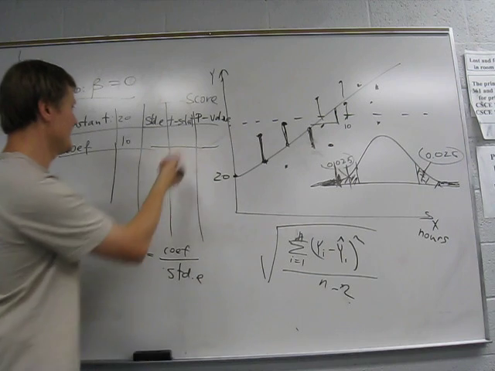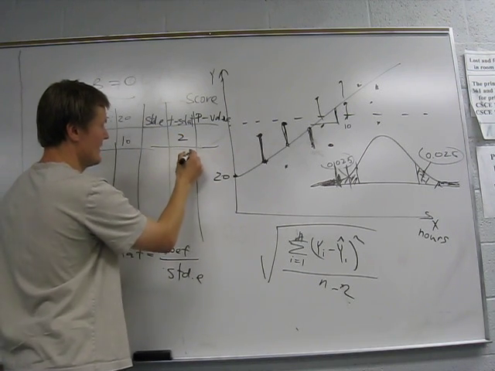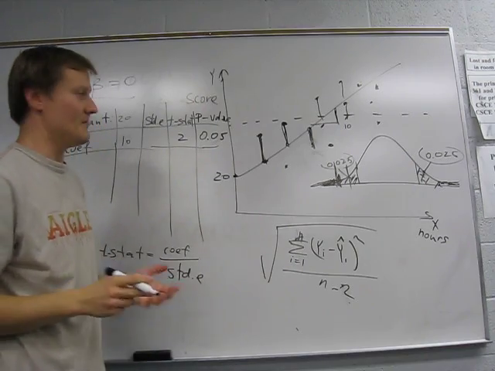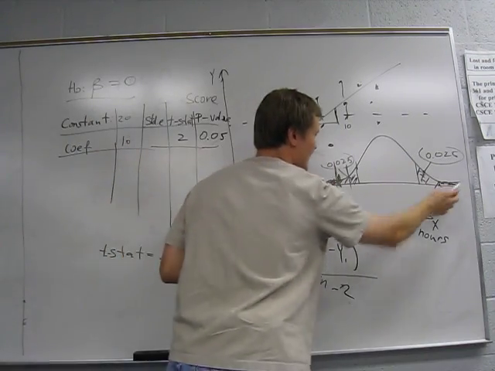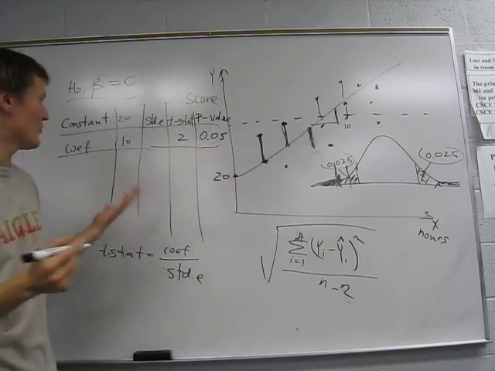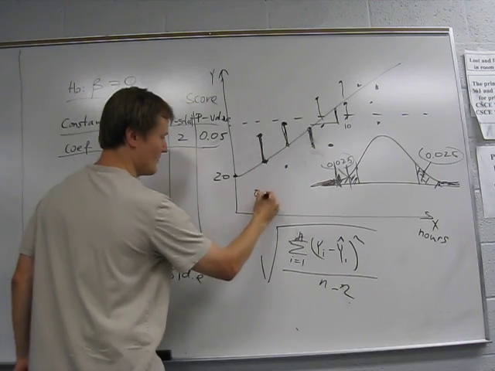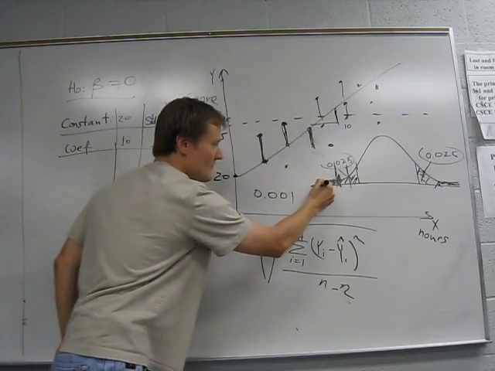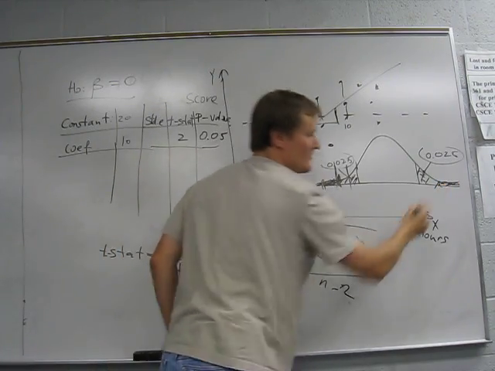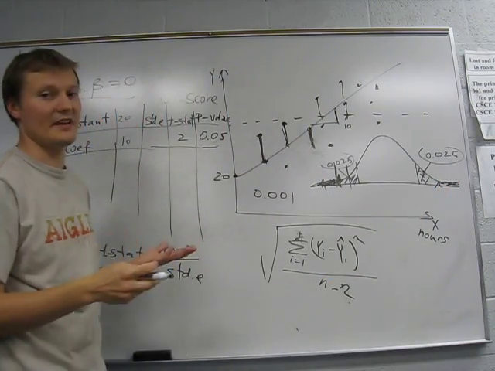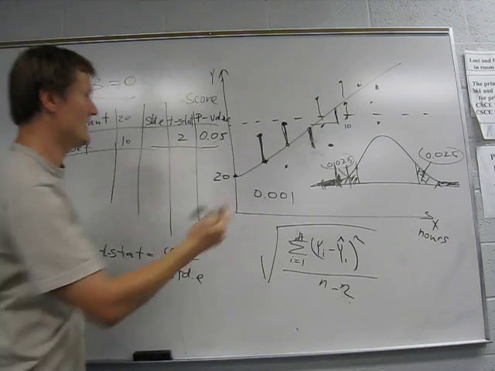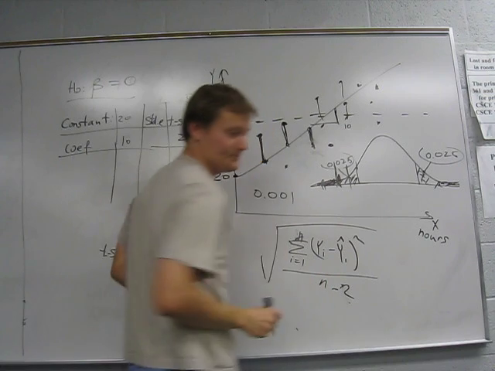So if, let's say, we got a T statistic of around 2, we'd have a p-value of around 0.05, meaning that 5% is around here. If a p-value was 0.001, that means there were really few more extreme T statistics than we were getting. So we could really safely reject this null hypothesis that the slope is this.